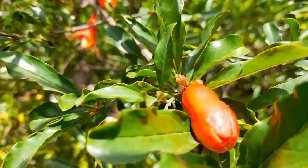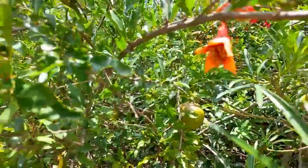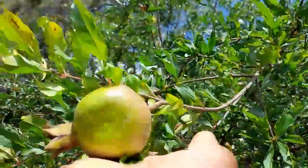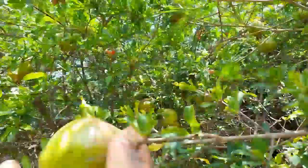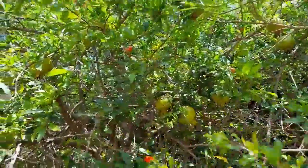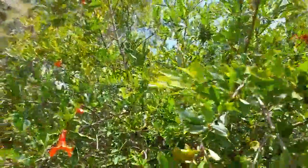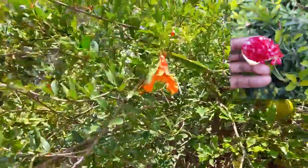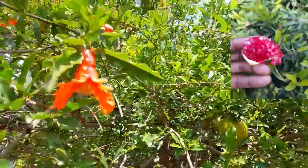Look at this. So this is how it starts. And it grows to a fruit. Look at this fruit. So mine is a big tree. Look at this. So these fruits won't turn, the skin or the rind will not turn red completely, but it will just remain green, and the seeds inside are sweet. I'll show you how to make juice from it.